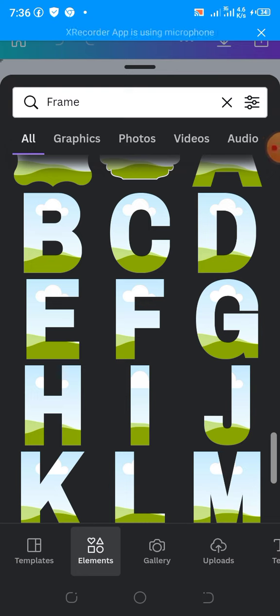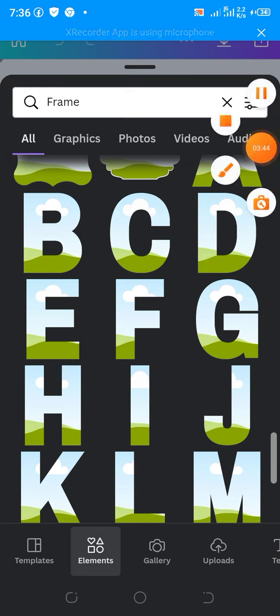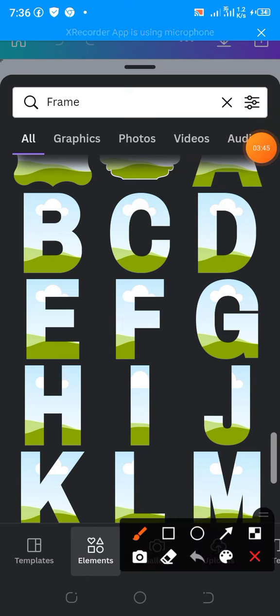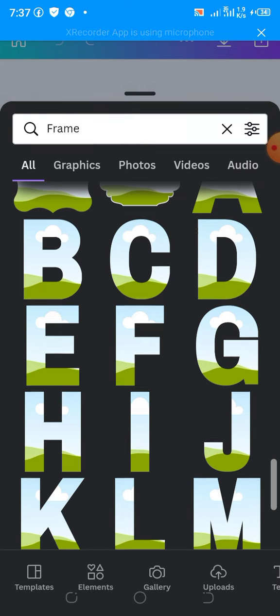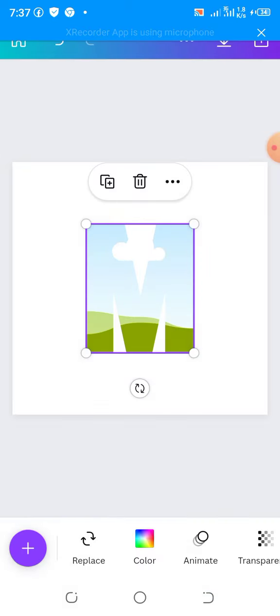I will start clicking on the alphabet that will make up moon. I will first of all click on M. As you can see, this is M here. I'll click on M, and the M will load into our blank environment.